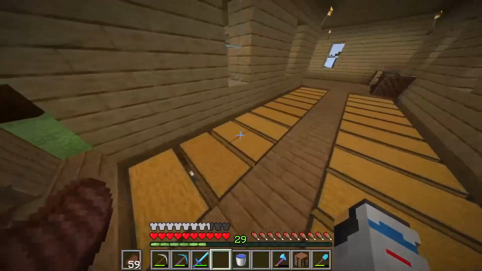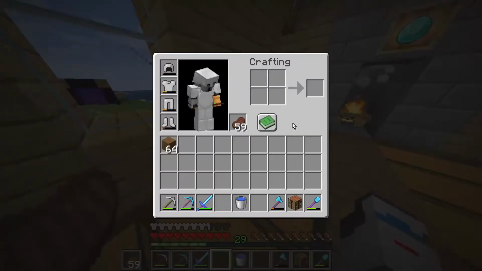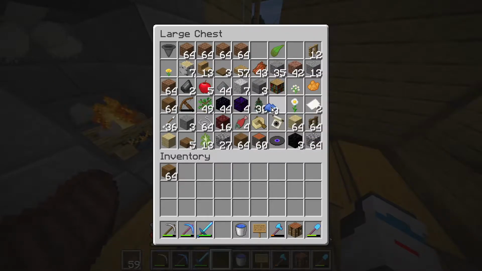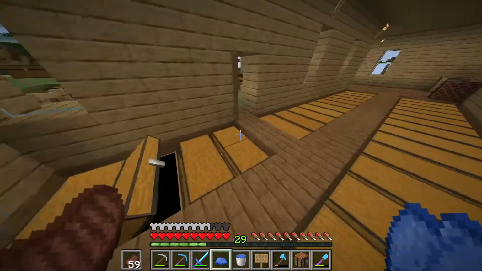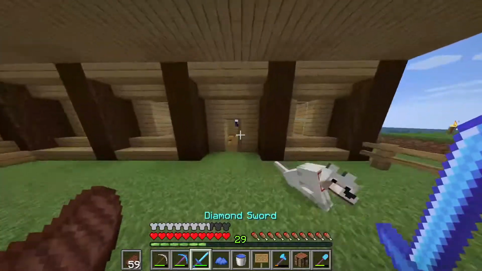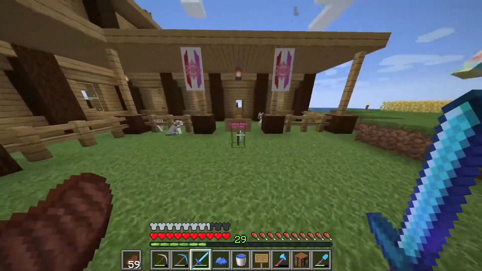I'm probably thinking of my creative world, honestly, where I tested, in quotation marks, the design. There we go, then. I knew I had a sign. Oh yeah, did you know about the glow ink sacks and the signs thing? Yes, I did. I didn't know about that until Wix told me. So I wanted to know what they do, and all I found was the glow item frame thing. I was like, oh, that's kind of useless. It's like, no, you can make signs glow too. And I was like, whoa.